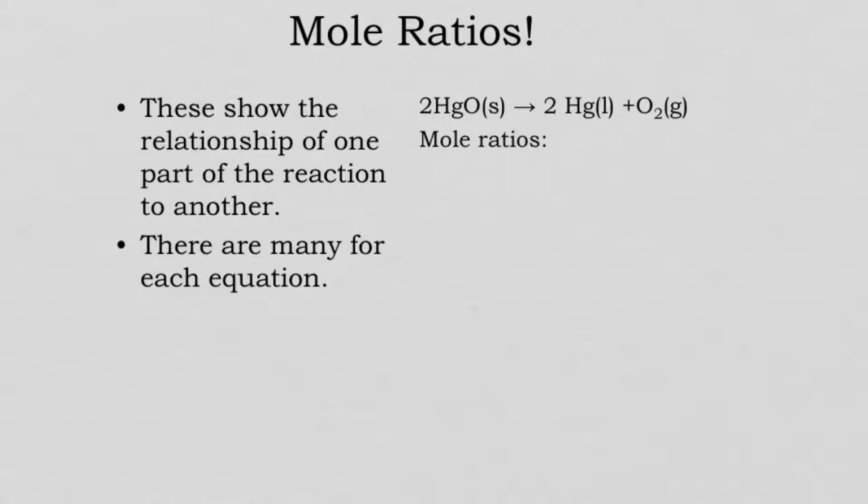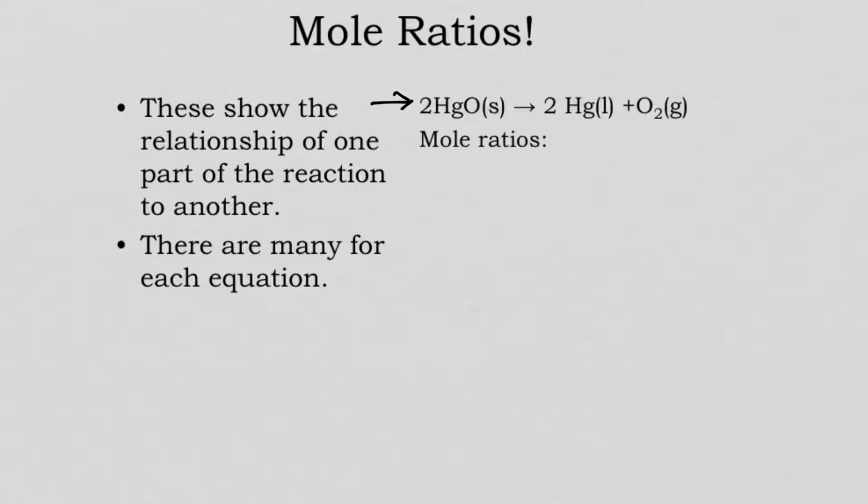Now we're able to relate one substance to another by looking at the chemical equation, like the one given here. It's balanced and it shows the relative amounts of each reactant and product, not only from one side to the other, but to each other. So there are many mole ratios for this example, and I try to look at how many we get from the left all the way to the right. Generally, listing them off may be a question or two on your test or on your homework, but it's just being able to recognize all the different types.